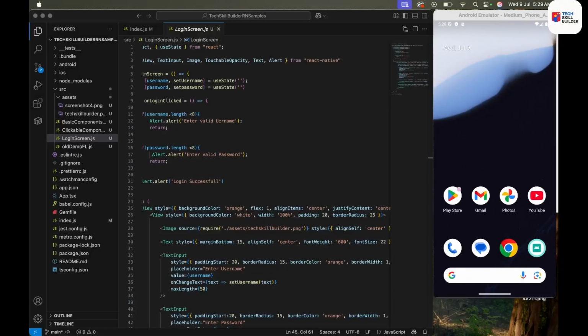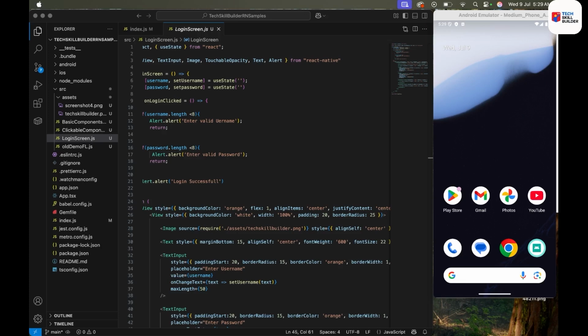In this session we are going to learn another most important component, FlatList. So why should we use this FlatList and in which scenario? FlatList we can use when there is a large list of scrollable data. Earlier in previous sessions we have seen ScrollView. That is also used for scrollable data. If the data is more than your actual screen of the device, then you can go for the ScrollView. But why should we use the FlatList?